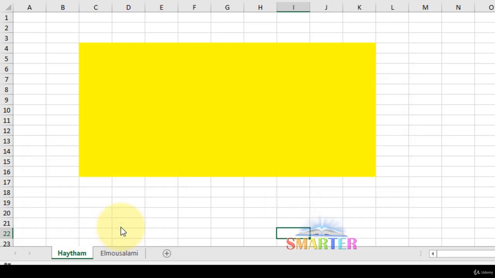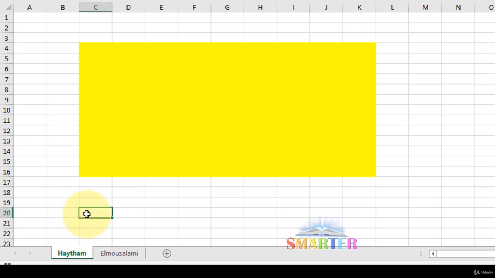Our sheet is now protected, and the user can't modify anything you have checked in the list without the password.